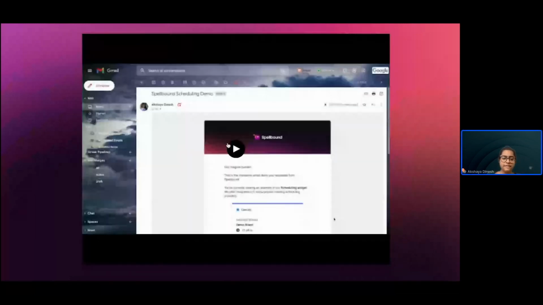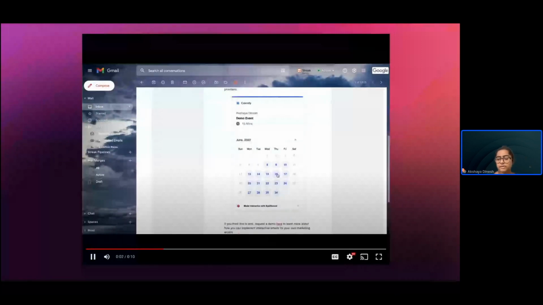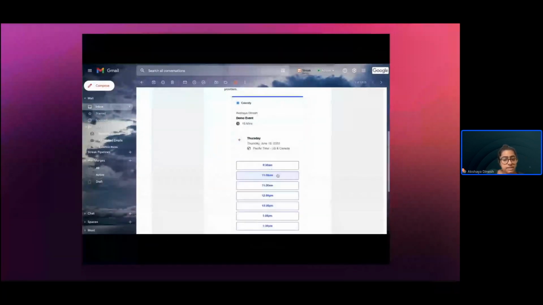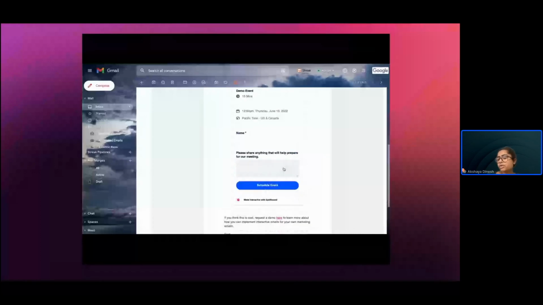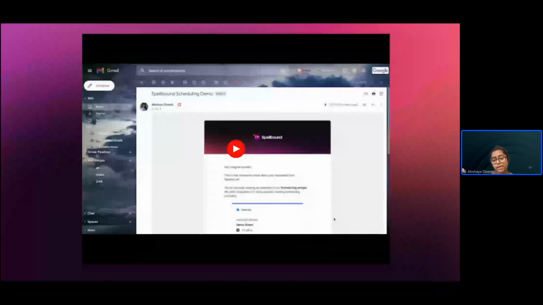Cool. And I think this is my last one. The last example is actually for meeting scheduling. Especially for those of you that are in the B2B SaaS space or doing more sales-oriented emails, it can be super helpful to save somebody a bit of time and get them to start booking a meeting with you without having to open a new tab. And I don't know, God knows I have like 150 tabs, so it's really hard for me to keep track of them, and I often forget. So I'm sure it goes a long way when you can save that person a bit of time and get them to start booking with you faster.